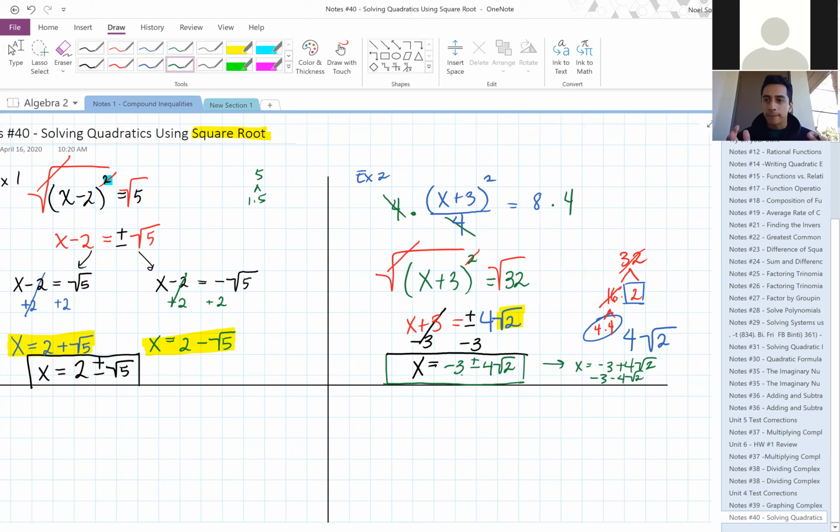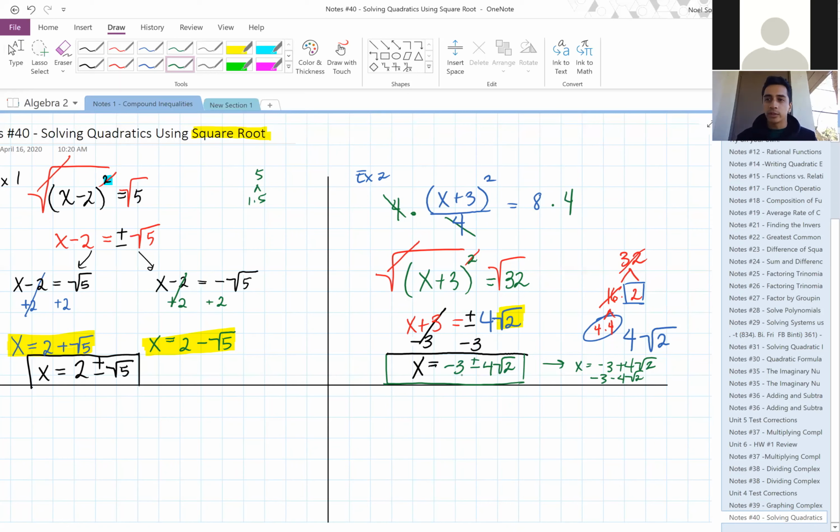Okay, so far, right, solving using square roots and no imaginaries have come up, right? So these are still dealing with solutions that are real. If we were to graph these, the solutions would show up. They would have intersections on the x-axis, right? So that's how we know we're in a good spot.